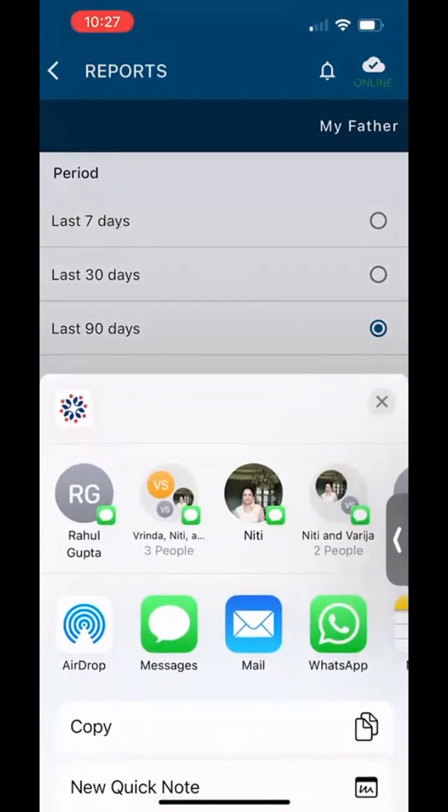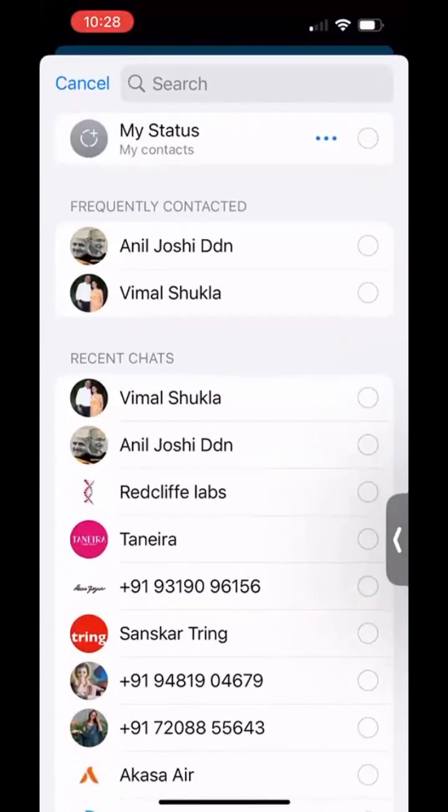And now again, remember that's very important because from a data privacy perspective, we want to be sure that data is not being sent to somebody that we don't want to. So the person who's sharing the report owns the content sharing. Now, since I selected share, I'll go back and let's say I want to select WhatsApp. So I can now select the name of the person who I want to share the report with on WhatsApp.